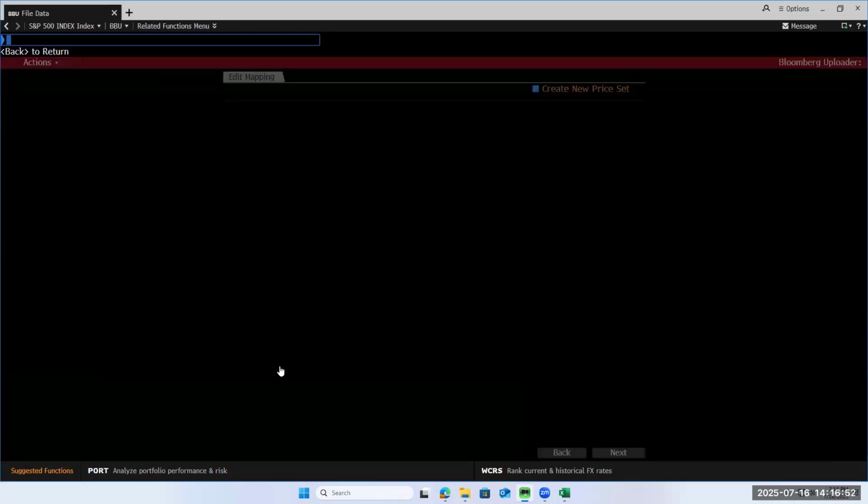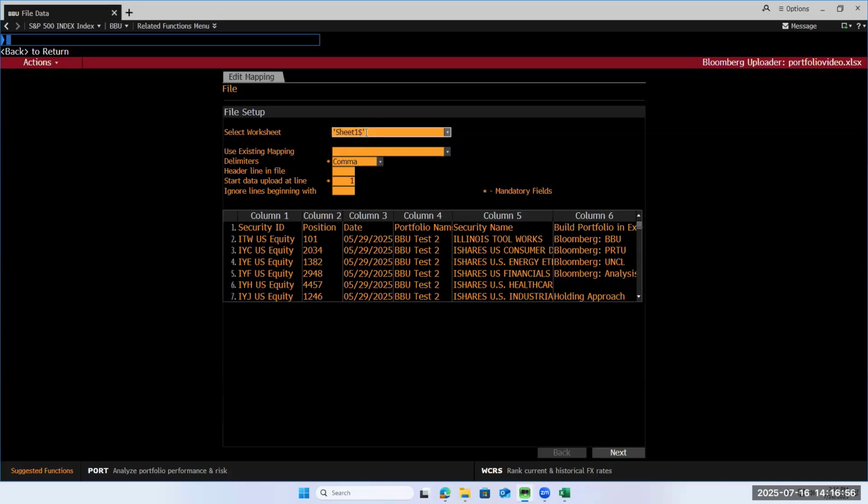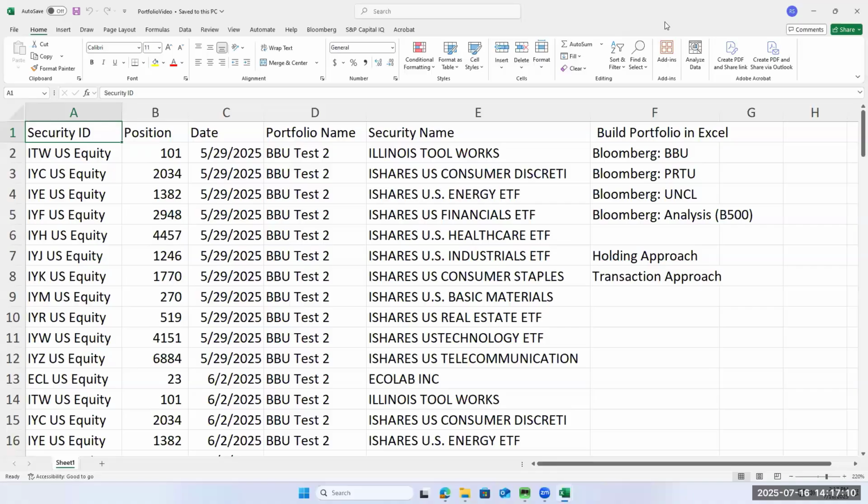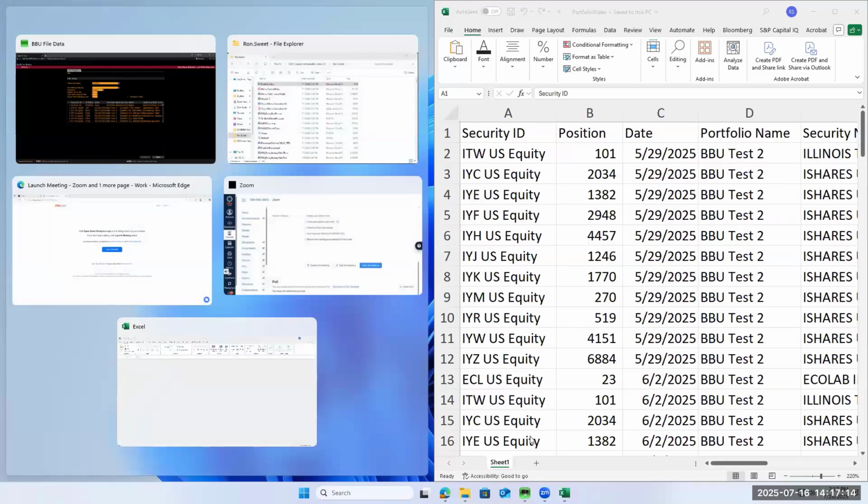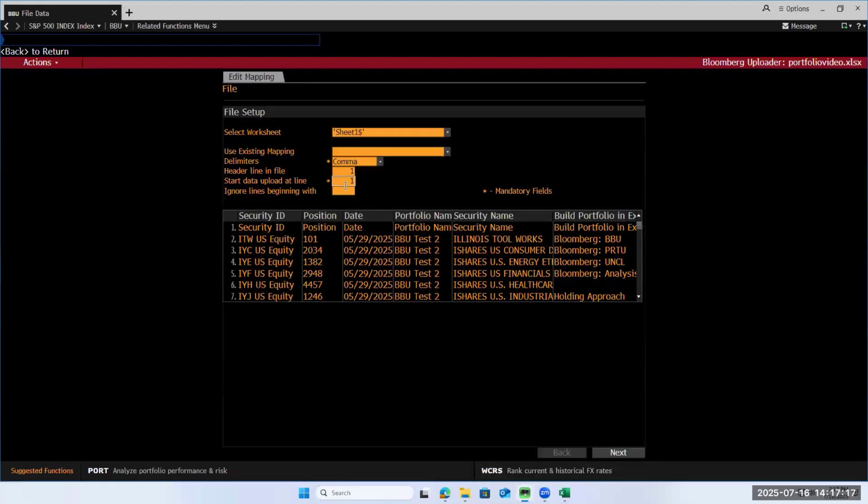And so if you click on that, it's going to ask you about your file. So my portfolio is in sheet 1. That's correct. My header line is in line 1. That's where, if you look back at the file itself, my titles are in line 1, and my data starts in line 2. So that's really all I can do there. I got to say, okay, everything's in sheet 1, and my titles are line 1 and my data starts in line 2. You don't do anything other than that here. You just say next.